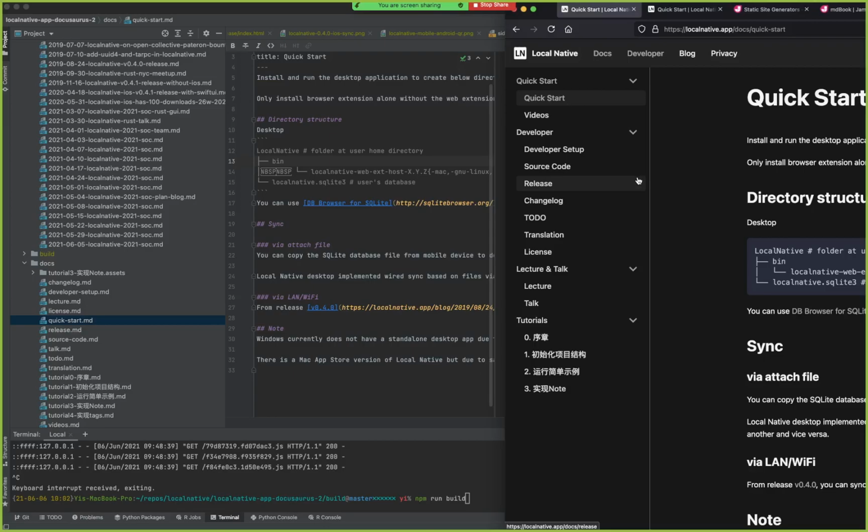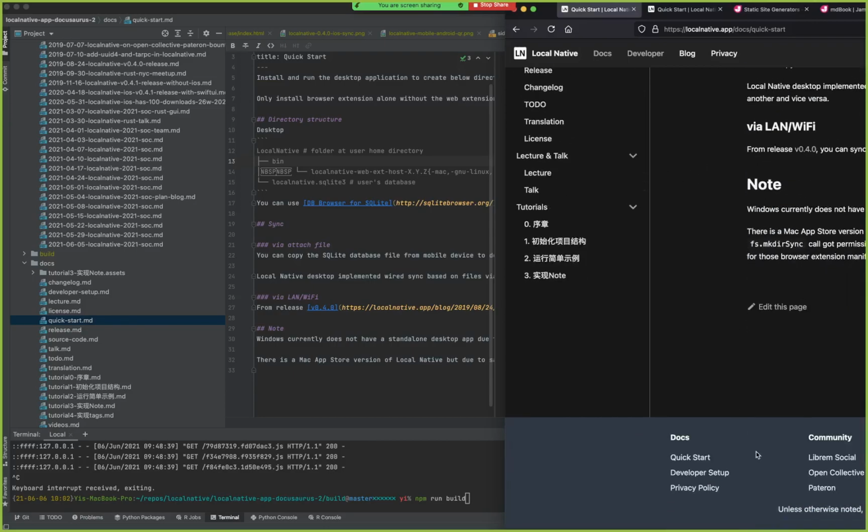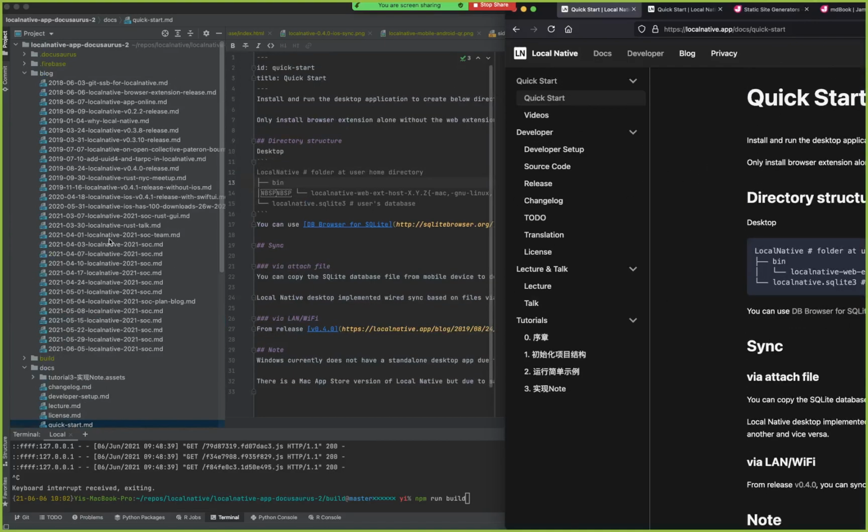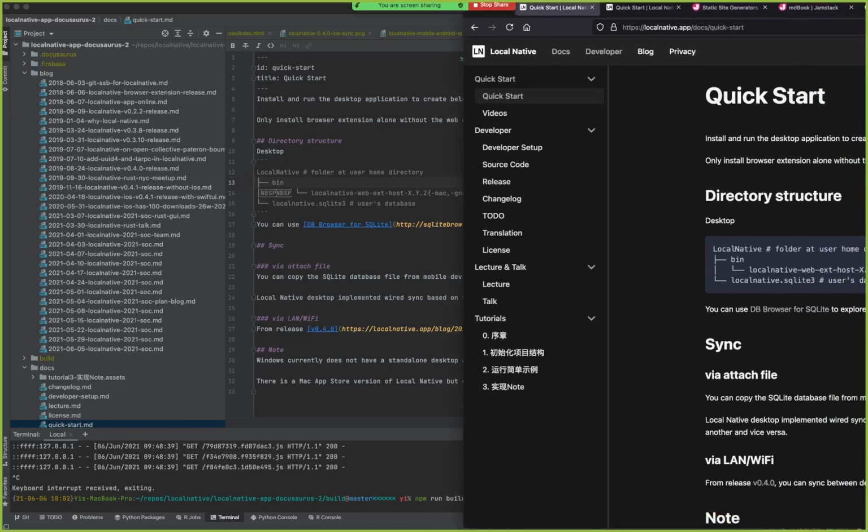I think a lot of open source projects use this, or similar static site generation tools, with some customization. You can definitely change colors and different styles, but that's it.